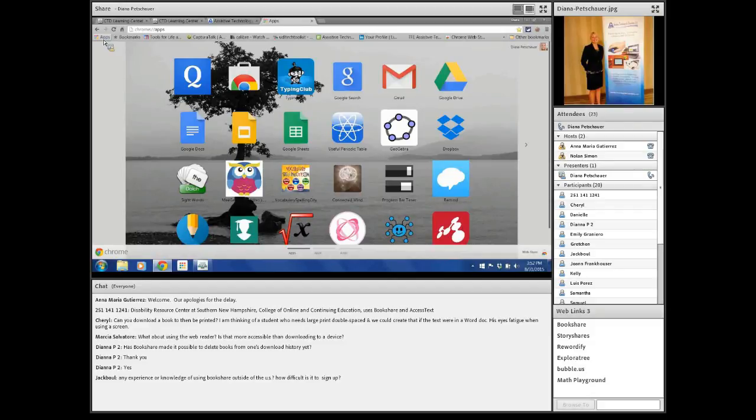So for those of you who weren't joining us for that particular webinar, I'm in the Chrome browser. It is the icon at the bottom of my screen where my mouse is. It looks like a little beach ball, green, yellow, and red. When you are in the Chrome browser, you are going to have access when you click on this top left symbol where my mouse is now. It says Apps. It looks like a little square of mini squares. Some people call it a waffle. Sometimes it shows up to the right-hand side and it's all black. But this is the icon that you click on to get to your apps.